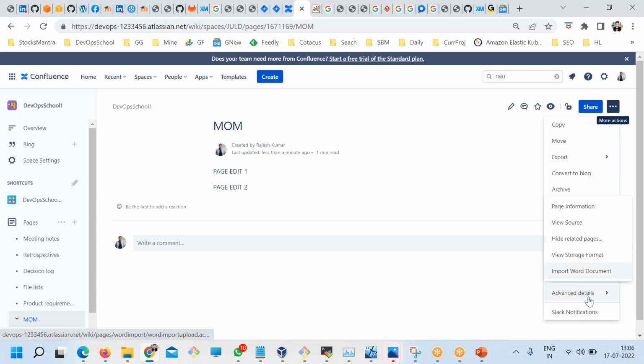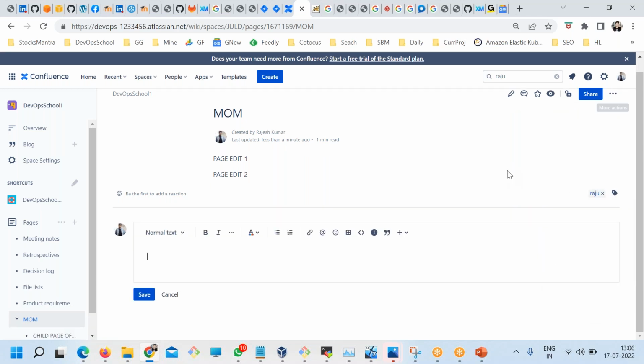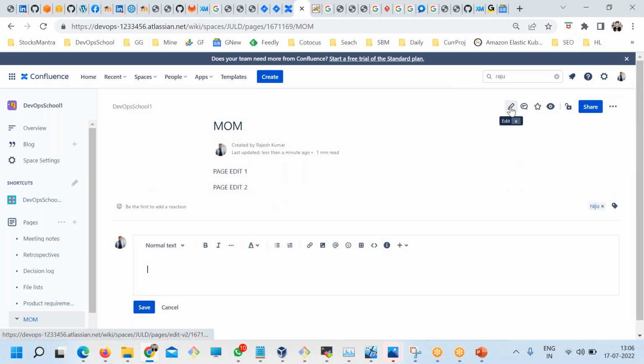History, attachment, and all, some advanced details you have over the pages. Edit, comment. You can favorite this page, and if you don't want to see the page updates, you can stop watching. Permission, share, and stuff like that.